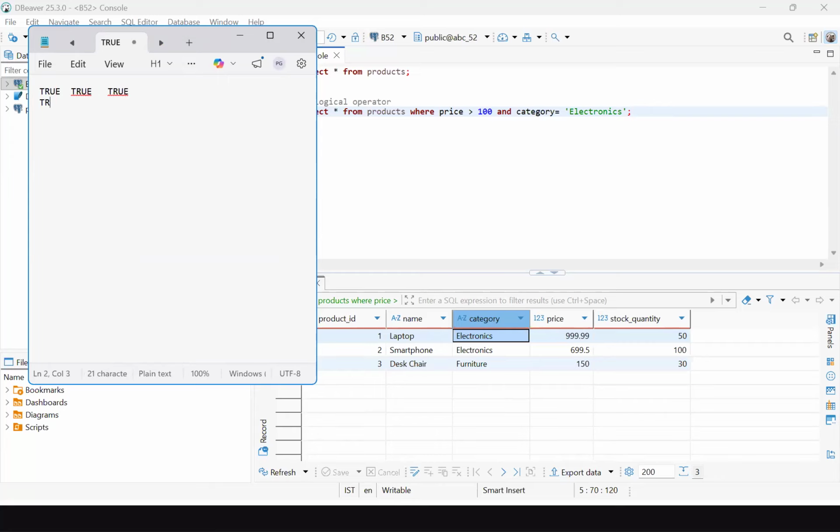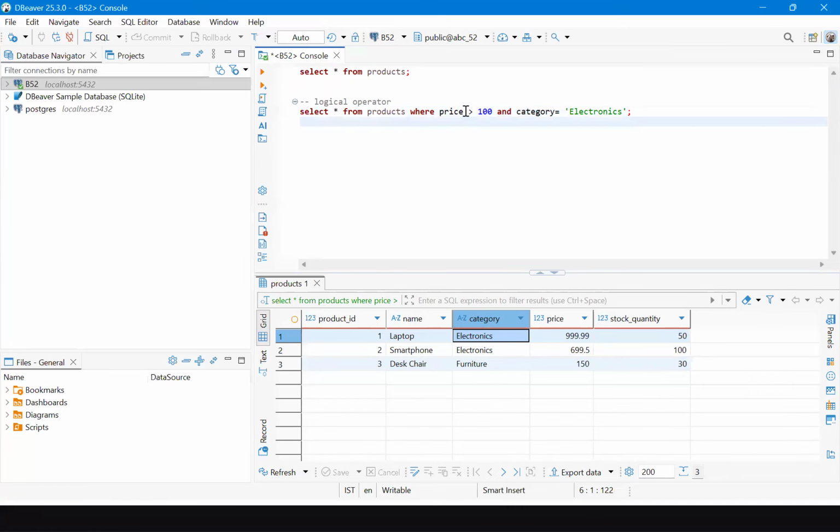Which means true, false is false; false, true is false; false, false is false. Except true, true, remaining all are false. Which means both conditions need to be satisfied, then only that row will get printed. If one condition is true and another is false, that row will not get picked up.